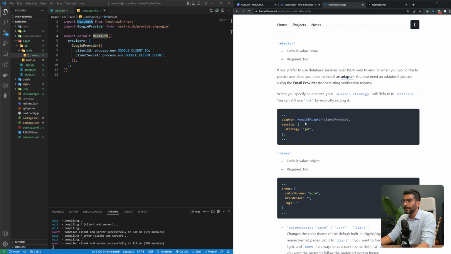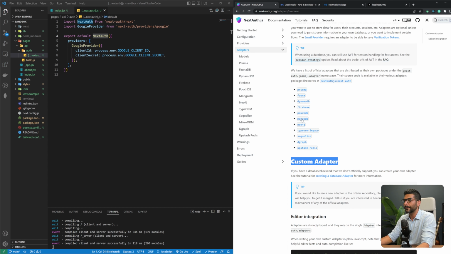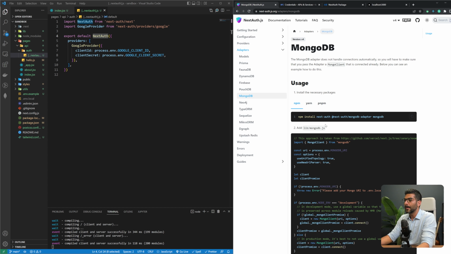To set it up, you would need to install packages. So let me just follow the link that I want from MongoDB, for example. Now, these adapters in prior versions of NextAuth were part of the NextAuth package, but in version 4, they have abstracted these adapters and complementary packages out of the core. So you have to install them separately. So I've installed MongoDB and I've installed this package. So all I need to do now is to bring in this MongoDB adapter that I've installed into my file.